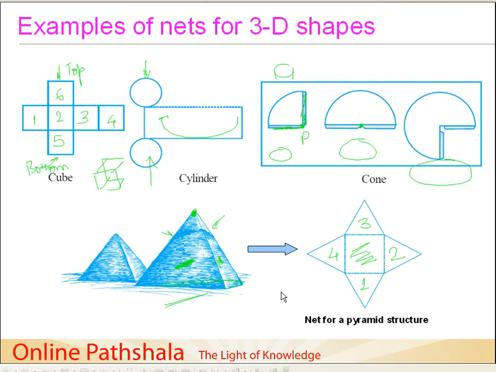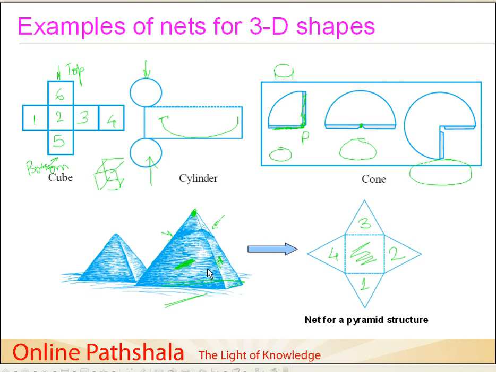Now if you have a look at the textbook, it has some very interesting examples, right? And it is one of the important skills for us to be able to visualize a net, is to see in the mind how you are going to unfold it, and then how does it look like. So that is what should be gone through in mind. For example, if I have a pyramid, I would just go through in mind what happens when I unfold these things. When I unfold the pyramid, then how does it look like? So that type of visualization skill is very important for us to be able to recognize or to come up with a net for a solid shape.